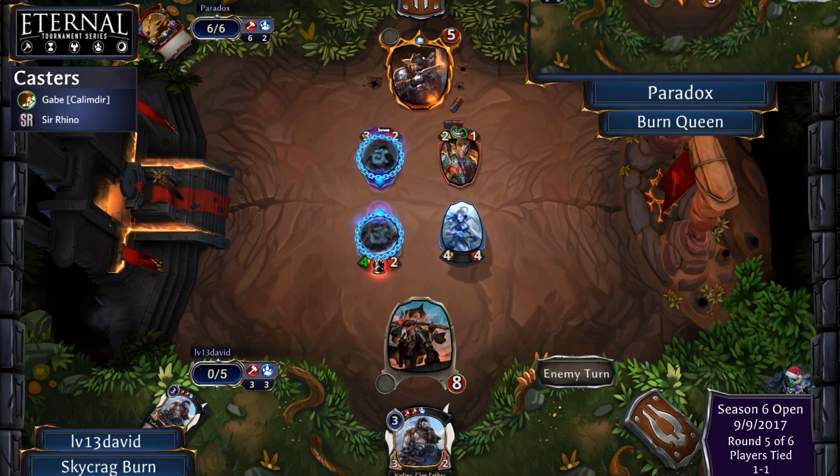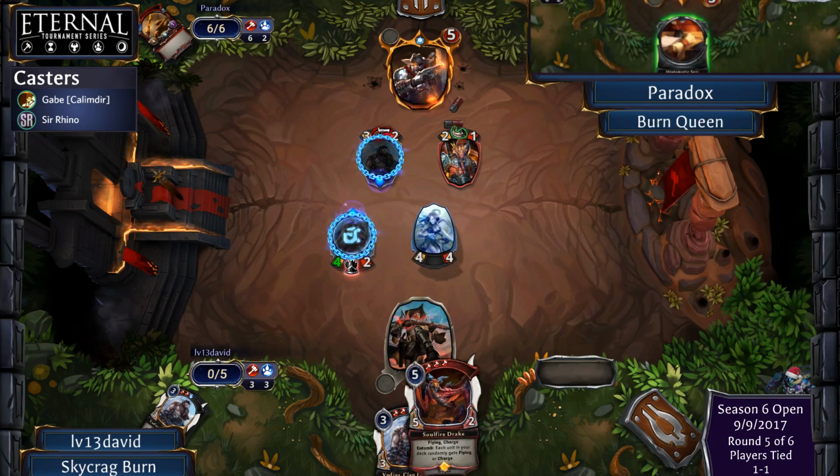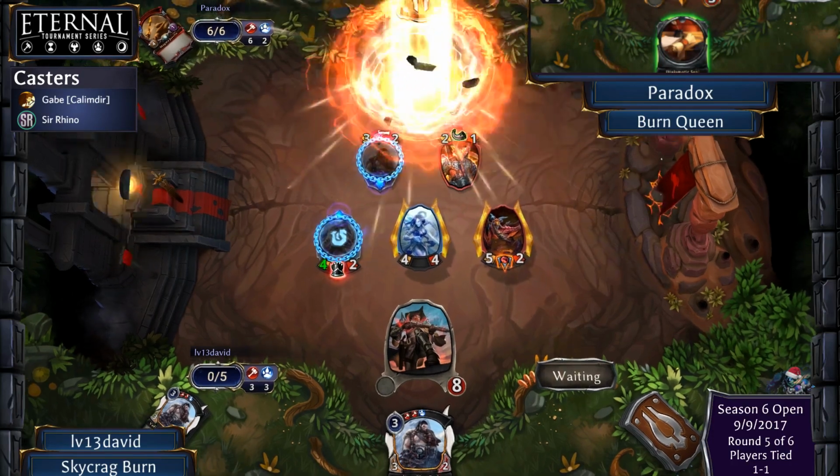This is looking pretty good for David. Paradox is going to have to draw some pretty key cards here to turn this around, and David has access to the same amount of draws and a lot of the same cards in his deck. Yeah, and it looks like the draw, speaking of... Yeah, Paradox top decks a Diplomatic Seal, and David responds by top decking a Soulfire Drake.